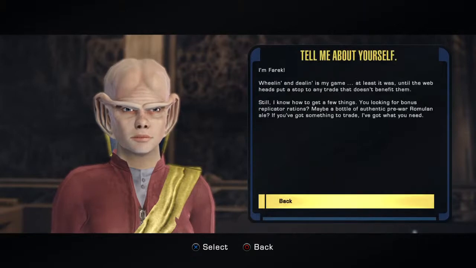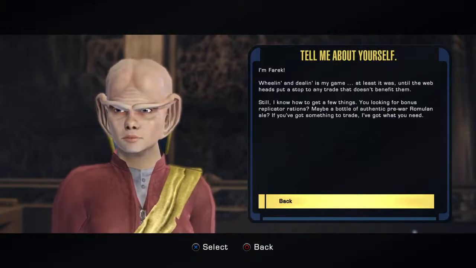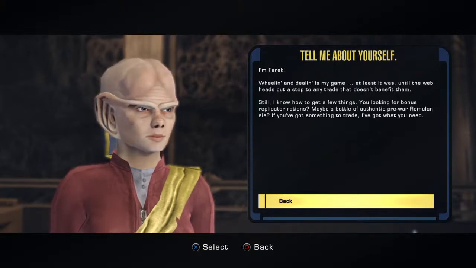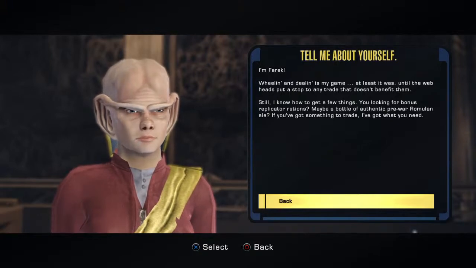Tell me about yourself. I'm Ferric. Wheeling and dealing is my game. At least it was, until the webheads put a stop to any trade that doesn't benefit them. Still, I know how to get a few things. You looking for bonus replicator rations? Maybe a bottle of authentic pre-war Romulan ale? If you've got something to trade, I've got what you need.